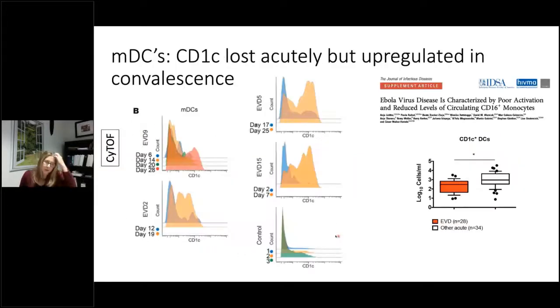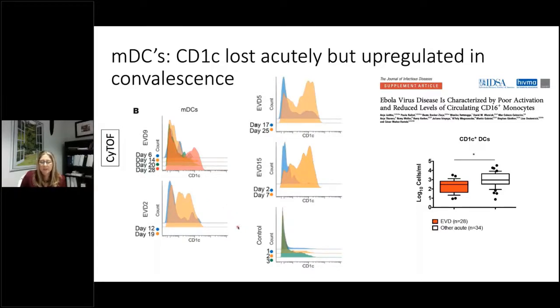And so we looked at these myeloid dendritic cells in a little bit more detail. We went back to Anya and Cesar's paper where they looked at patients from Gabon. And in their supplement, they look at CD1C positive dendritic cells, and they see that they are lower in patients with Ebola virus disease than other acute illnesses. So we looked at CD1C on our myeloid dendritic cells. As I mentioned, they disappear in the beginning, but as the myeloid dendritic cells come back at day 28 here, this is the pink, or at 19 at the second time point, you're looking at data from all 4 of these patients, you can really appreciate that there's a striking upregulation in the level of CD1C on these myeloid dendritic cells as they return in these patients.